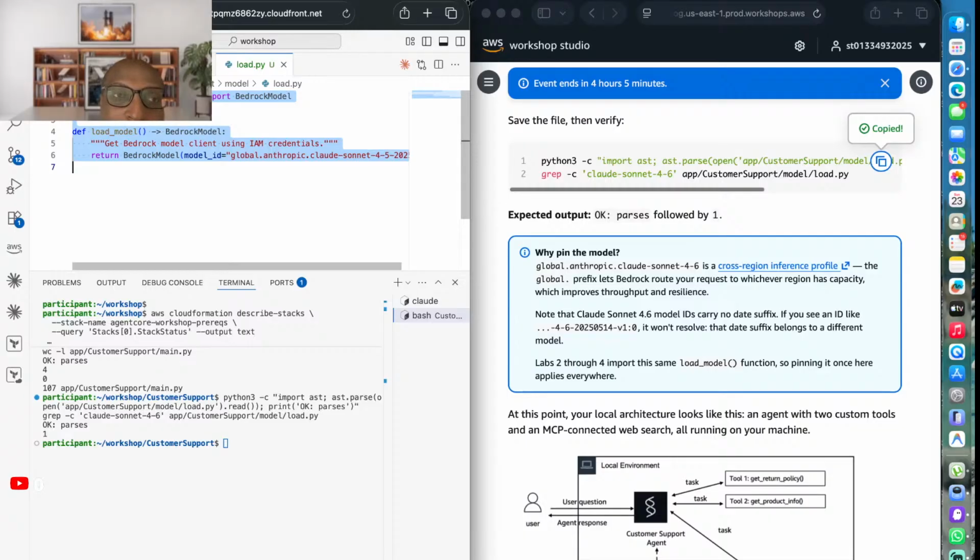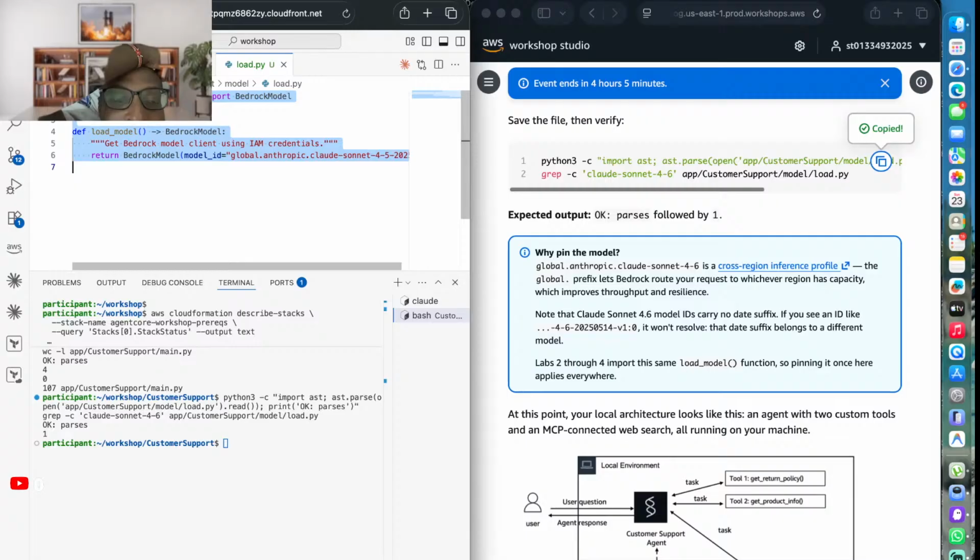So let's maximize the screen so we can read. So this Claude Code is able to go and see what our main.py does.